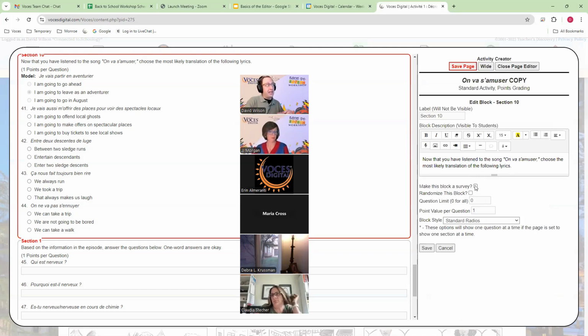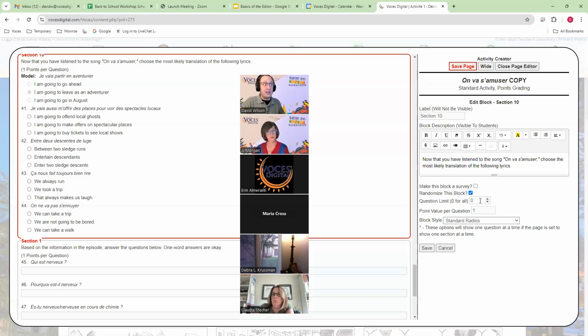options. I can change, say, a multiple choice block into a survey so that it's not actually grading the questions, and students will see a preview of what the pie chart, what the percentages of each question were chosen at the end. I can choose to randomize my list of questions within the block so that each student sees a different random set. Please note that that will be randomized again every time the page is refreshed. So if the student starts a new try, they'll get a new random set.